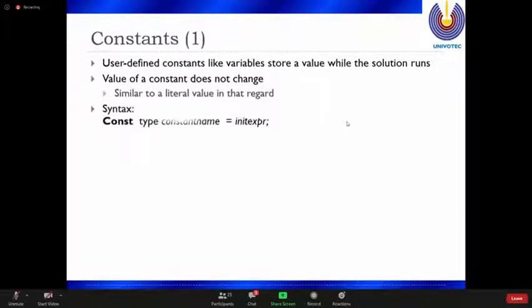That's a value type. This is the syntax: the keyword Const, what is the data type, sometimes integer or double or anything, then the constant name, and you must give the initial fixed value.